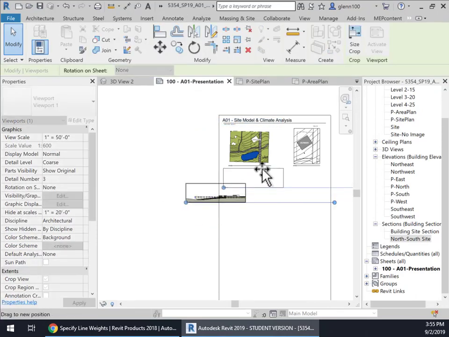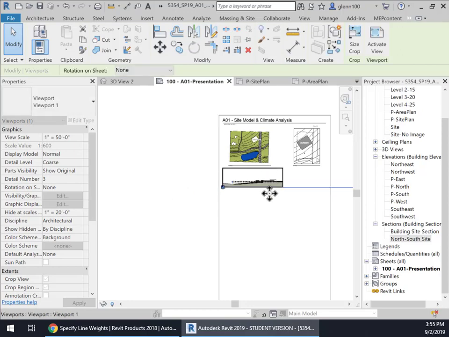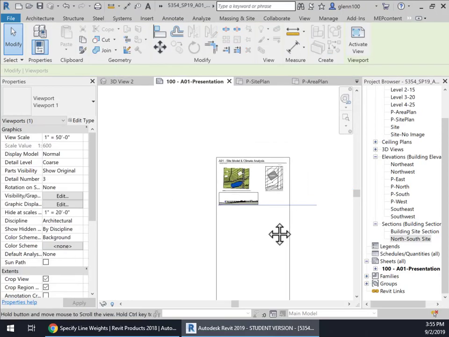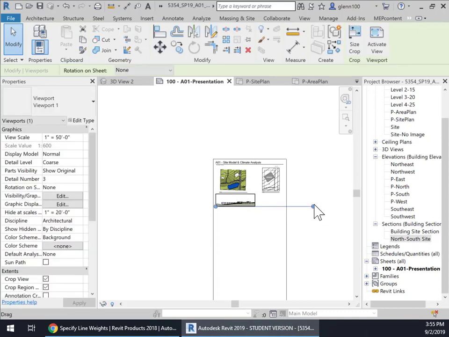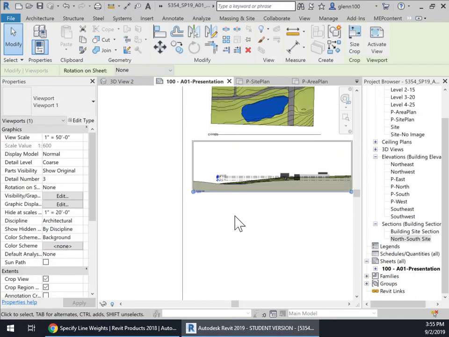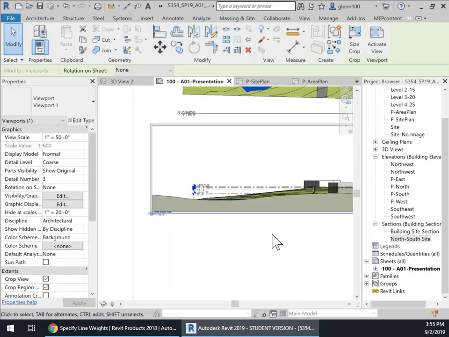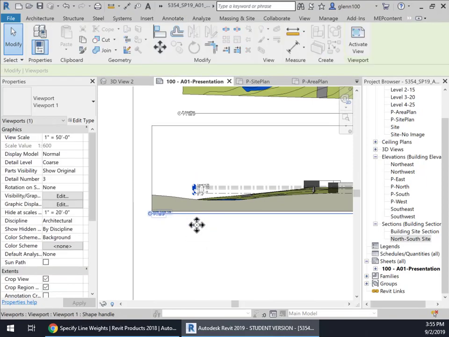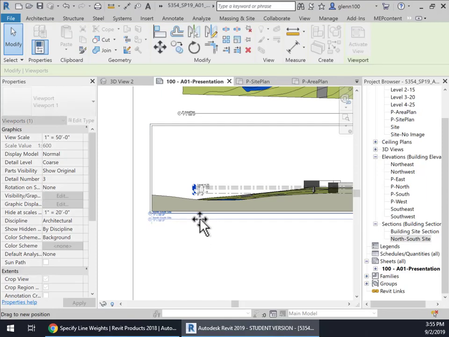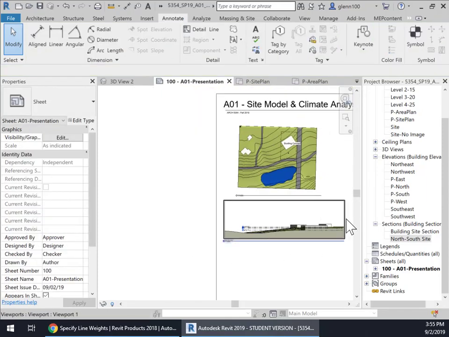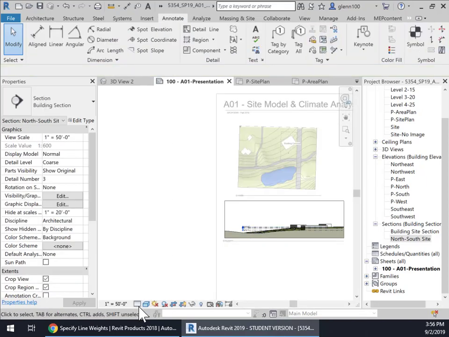So we'll move it over here, stack it in. Then we have to decide, click on the view, make the line shorter. Okay. Anyway, you got the idea. And then we'll add text or whatever to it. If I want it framed, I can leave the crop edge on. If I don't want it framed, then I can go into the view, double click on it, and I can turn the crop off. Okay.